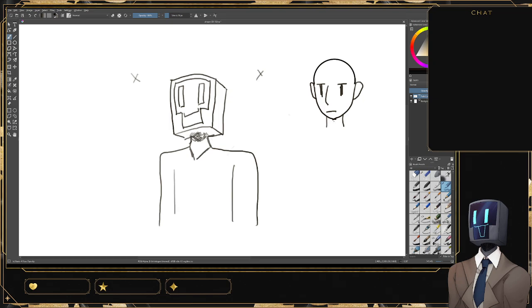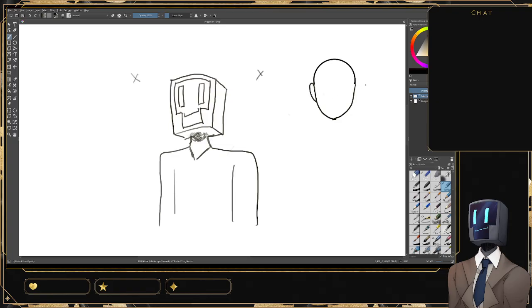Does it look like the head turned? I don't think this. I feel like if I would make the head turn, honestly, I should. Let's just do a straight face, looking straight ahead.